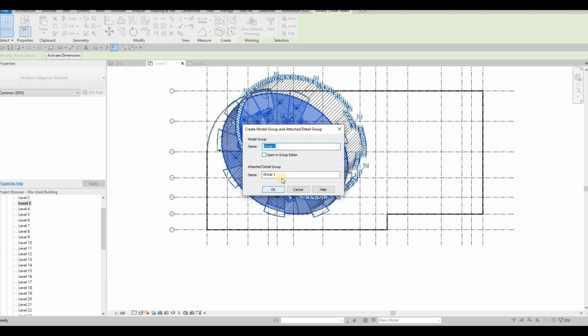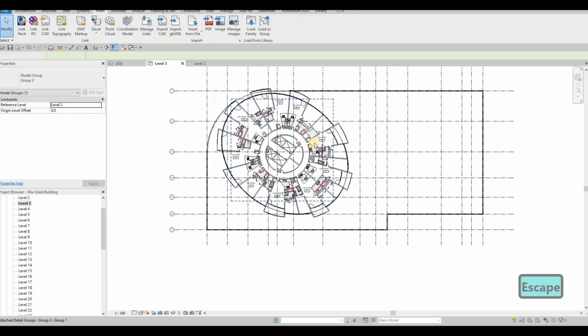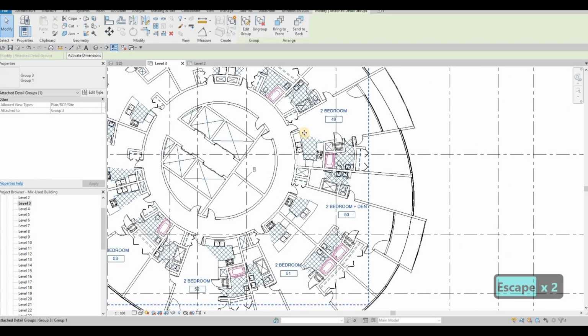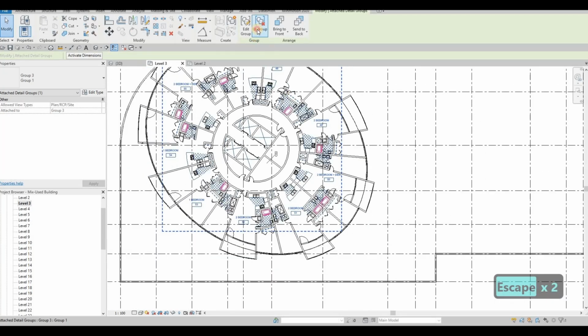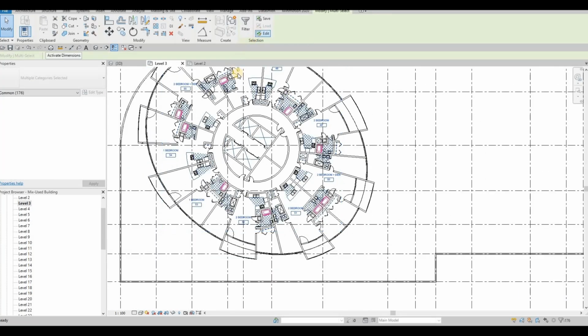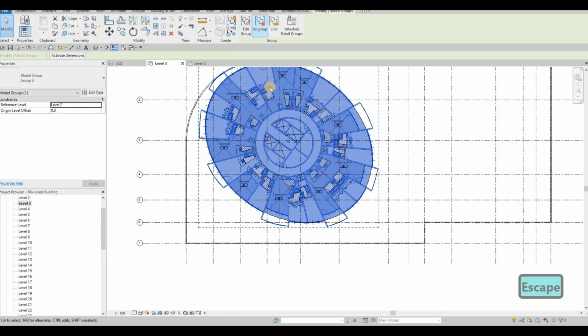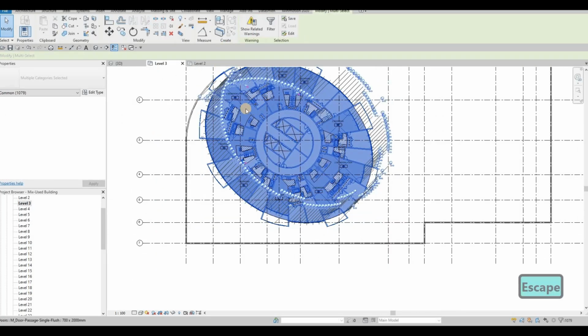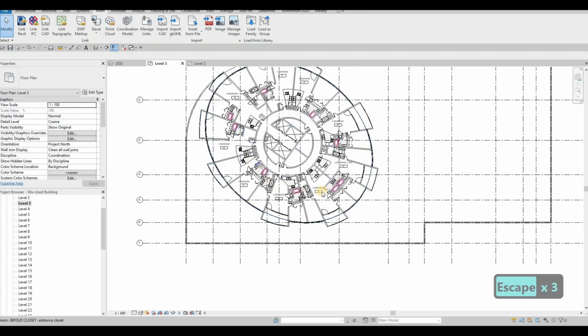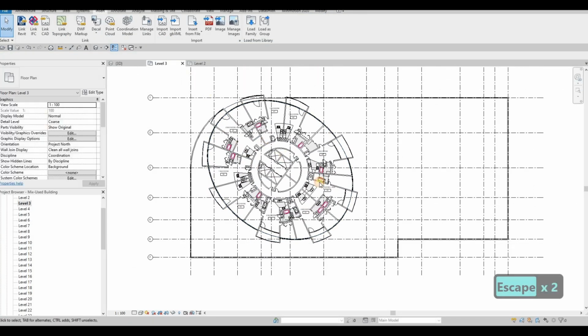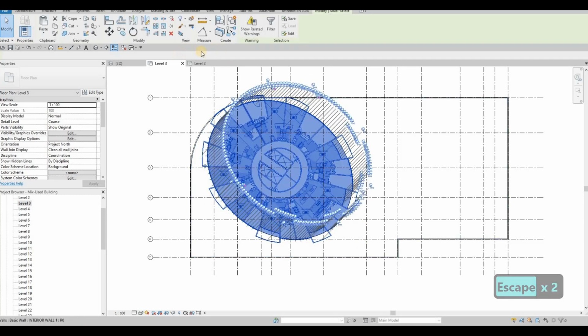So let's just call it group 3, and there we go. Is this still showing? Fortunately still showing. So I'm gonna ungroup again, and let's double check first before we do the grouping again, to make sure that we don't group anything anymore.